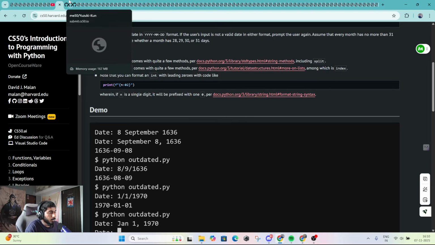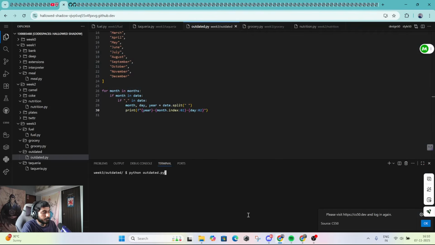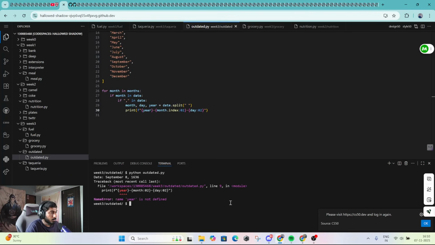September space 8 comma space 1636. September. Year is not defined. Let's remove it then. Let's see what this is printing. September 8 1636.